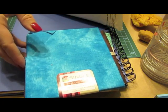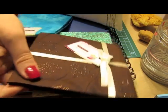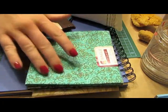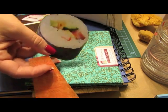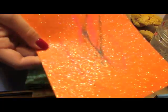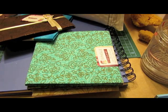Something that they have at Walmart is 97-cent fabric samples. They give you a good amount of fabric for a really nice price. Fabric makes a great texture for your journal. I also keep little scraps of just random cutouts. Anything that I'm not going to use all of, I keep the rest of it. And that's what I recommend that you do as well. Keep everything that you have that's extra.